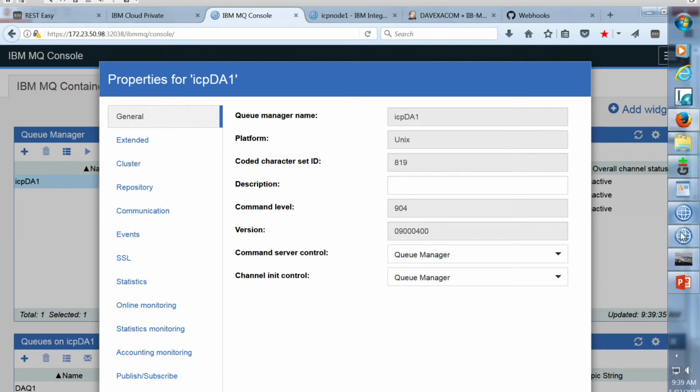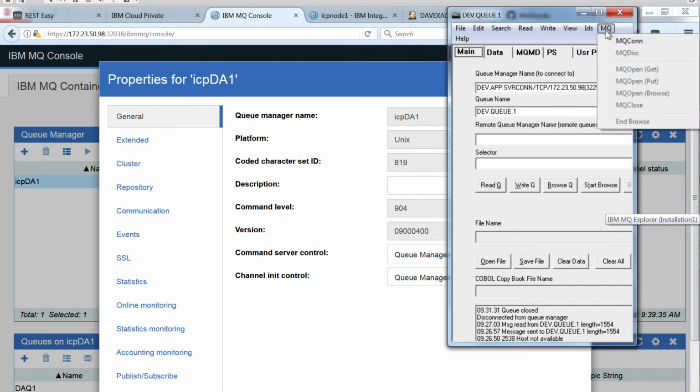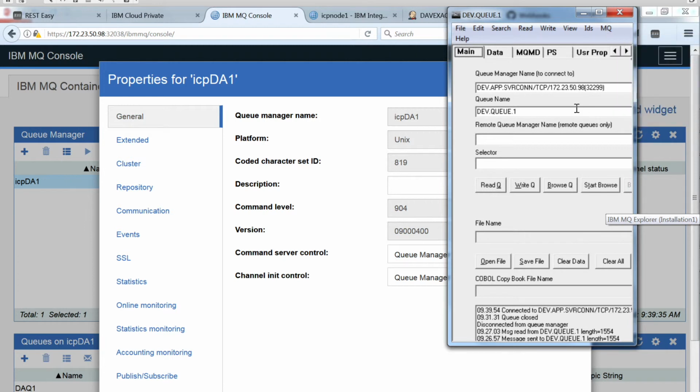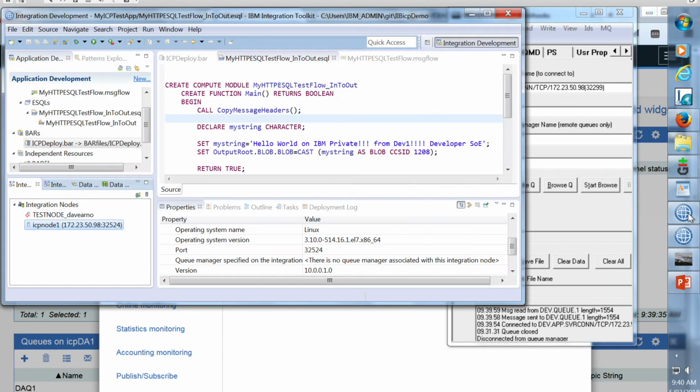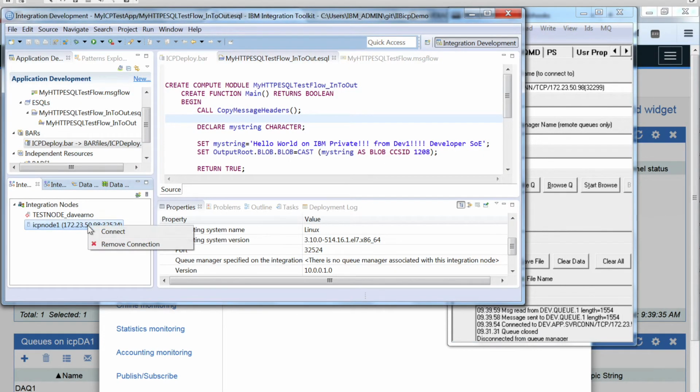Okay? And we're all ready to reconnect all of our tools as we did before. Again, we can write messages and we can read messages. We can connect our toolkit. Everything's back as it was before.